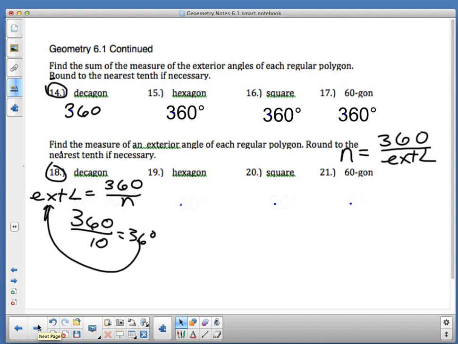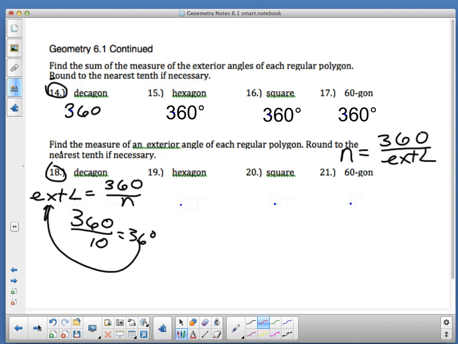And you know what? There's a connection, the Bloom corollary. If I know the measure of the exterior angle, I can actually tell you how many sides something has, or if it has enough sides to make a polygon. Because if it goes in evenly to 360, it not only will make a polygon, but I can find out how many sides it has.